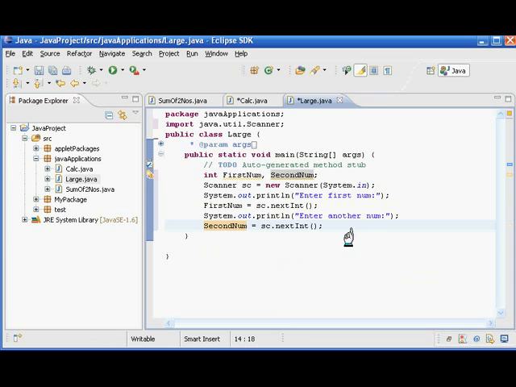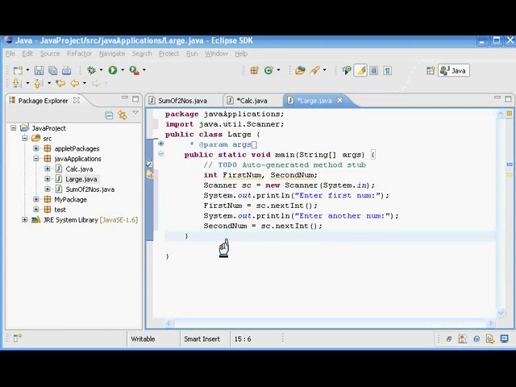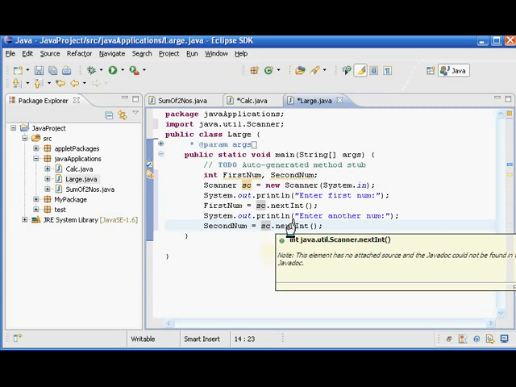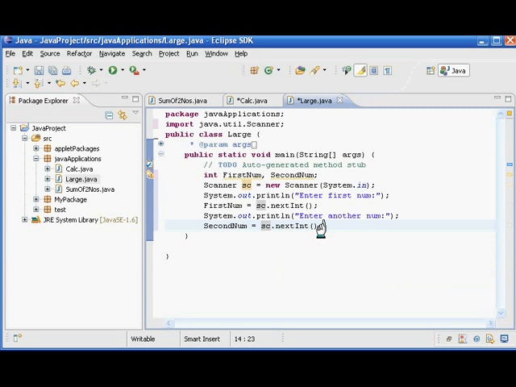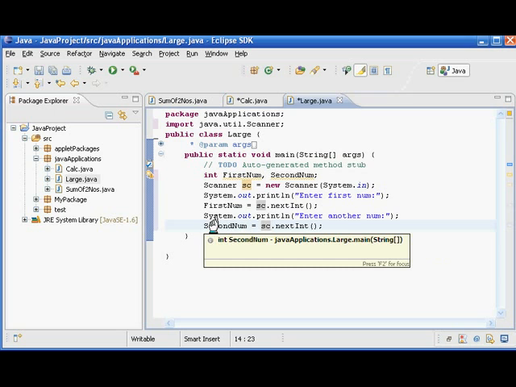The second value will be read using this Scanner object with sc.nextInt. It is going to read an integer value, and that integer value is going to be stored in the variable secondNum.